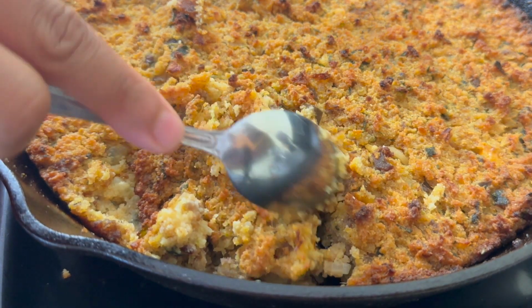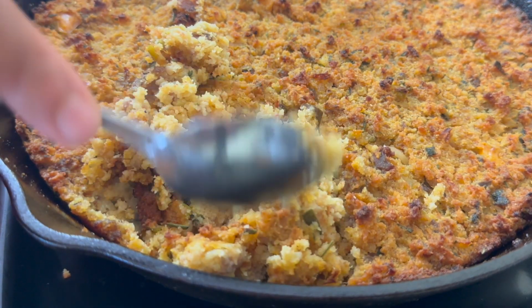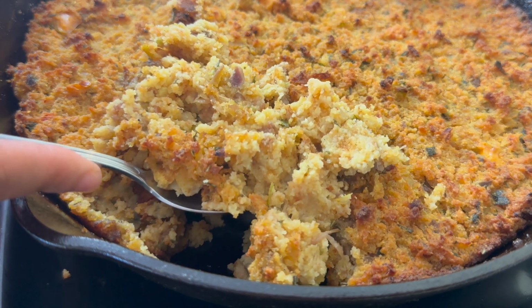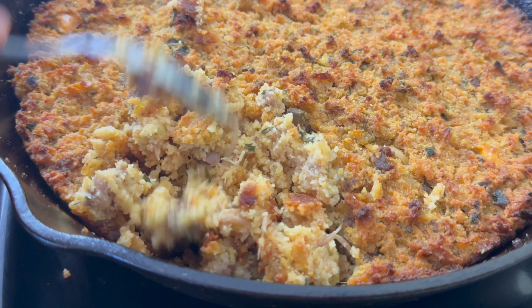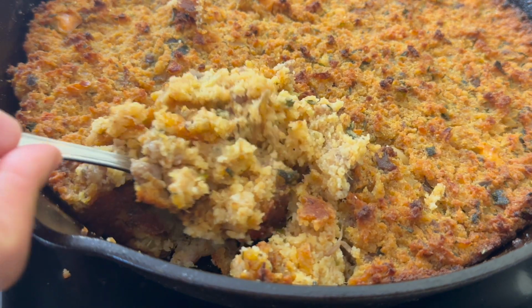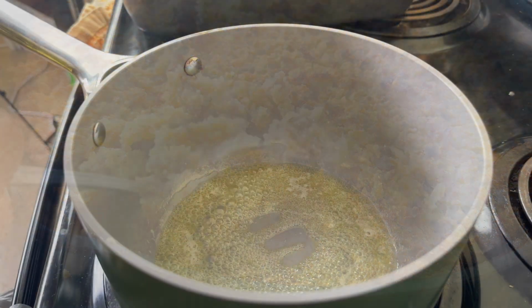Let me know if you guys are going to try this with your turkey drippings. If you don't have turkey drippings, you can even roast some chicken the day before and use the drippings from that. Now, up next, I'm going to show you how to make an easy turkey gravy.